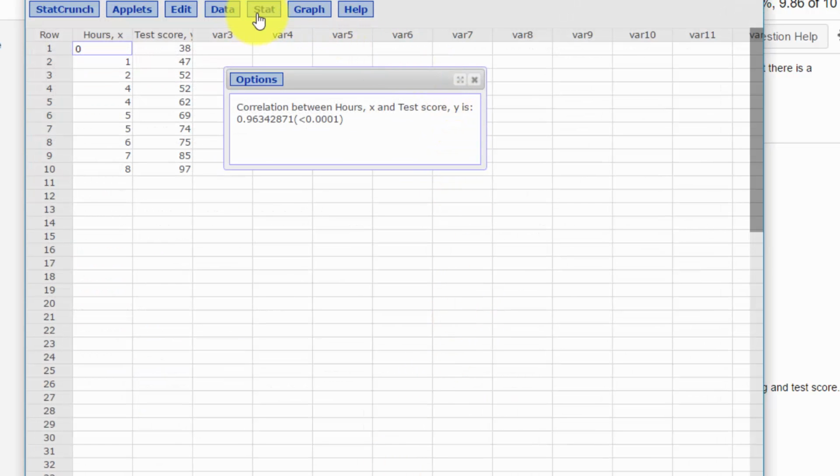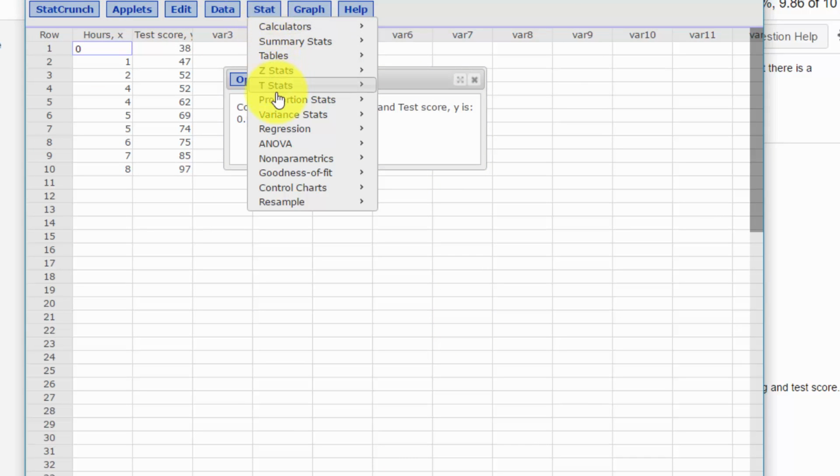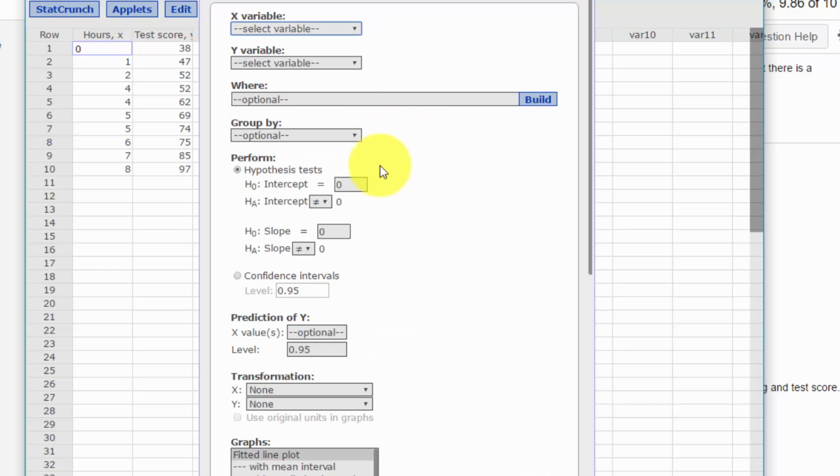So I'm going to go here to Stat, Regression, Simple Linear, select my X variable, hours, and Y variable, test score. I might just mention, when I'm grading your work, I see way too many students mess up that selection right there and reverse the predictor variable, your X variable, with your Y variable, your response variable. Make sure you look at the interface of the software you're working with, because sometimes they'll ask for the Y variable first. So just keep that in mind.